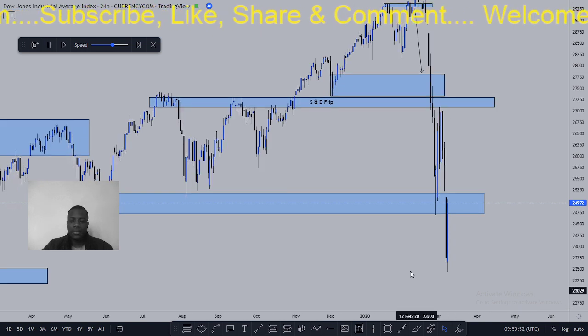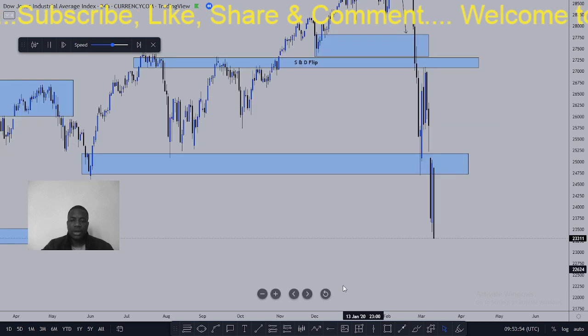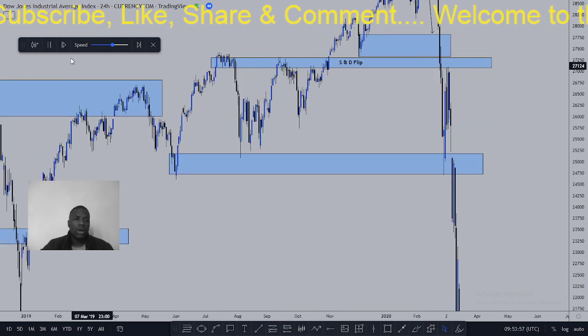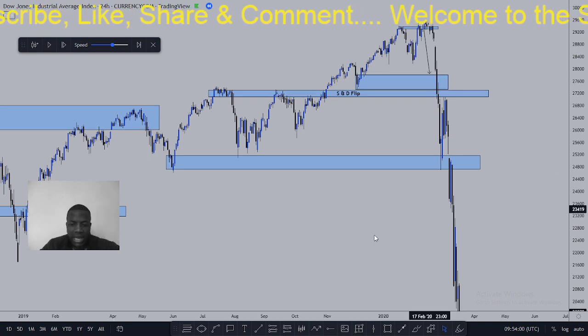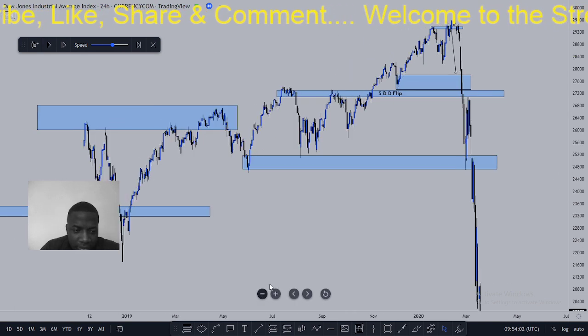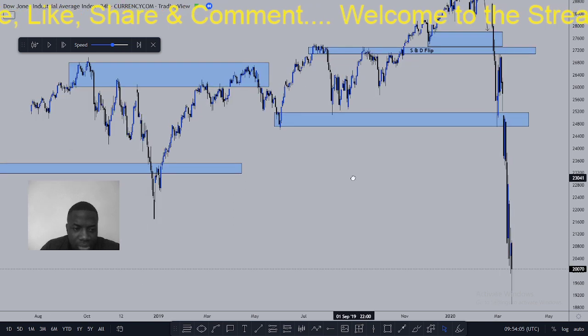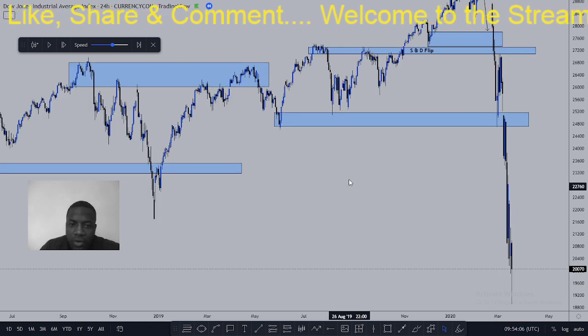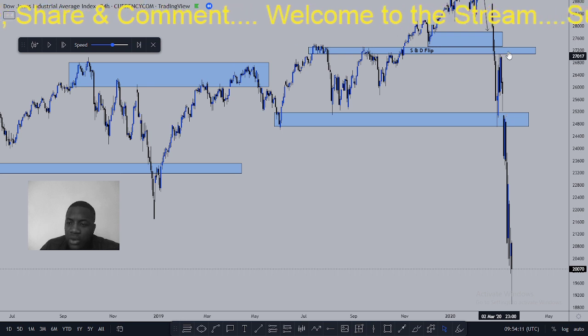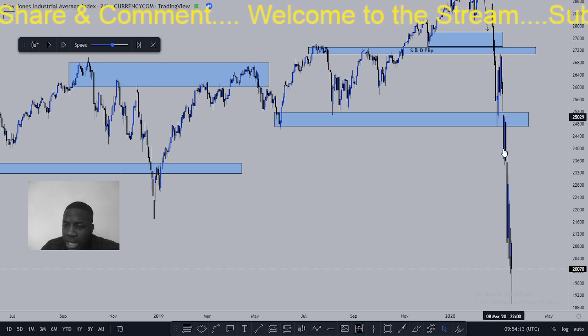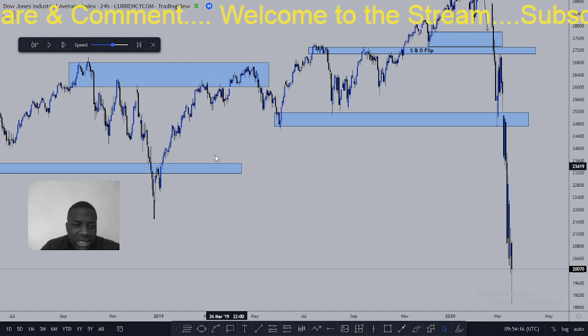Playing further, right? So what I like about this concept that I'm talking to you guys about is you can actually make a lot of money just applying this one simple concept. So from here, as I said, this is a demand zone. Once a demand zone has been broken and retested like this, you sell. Broken here, retested again, you sell. That was a selling opportunity.